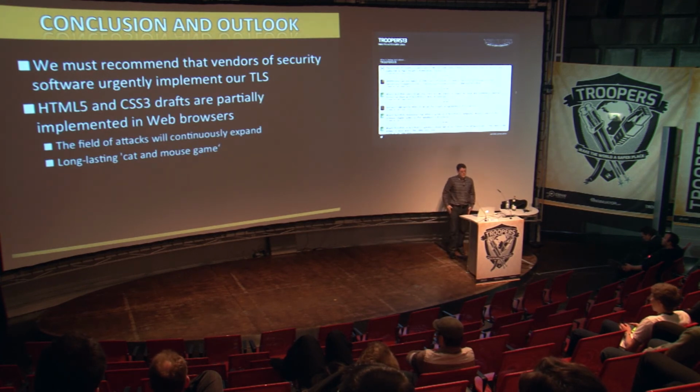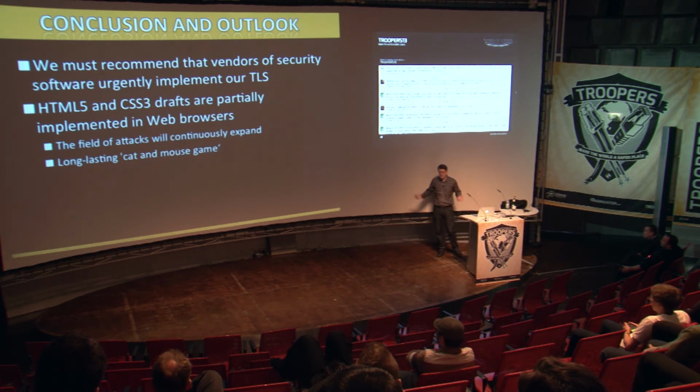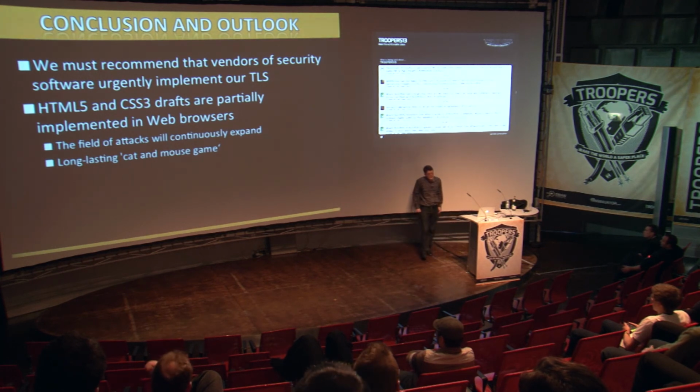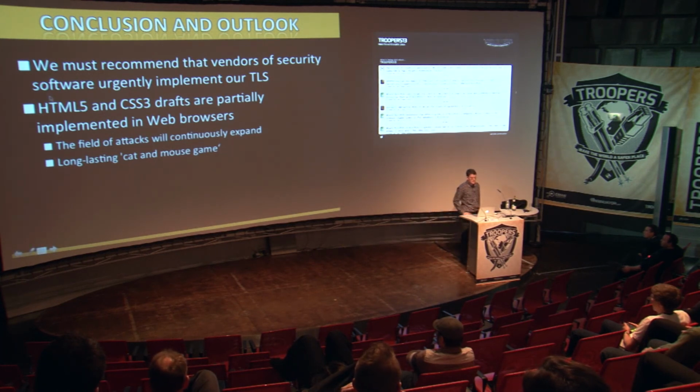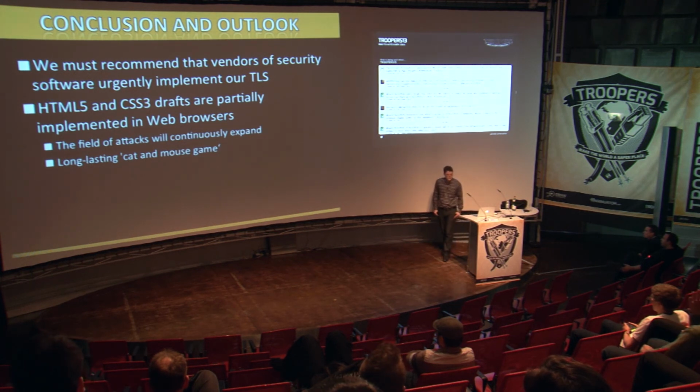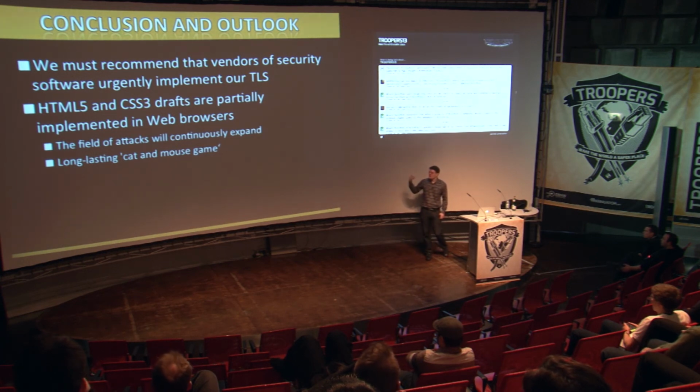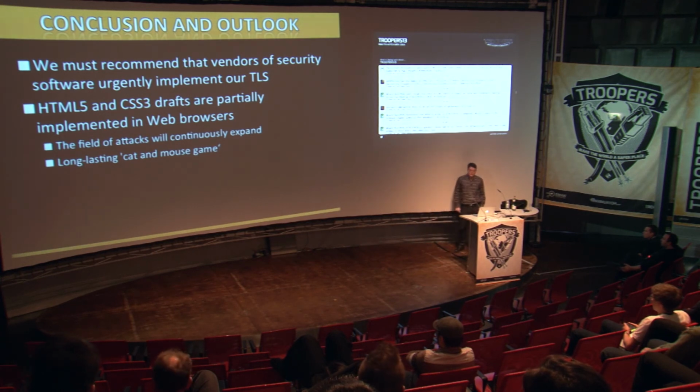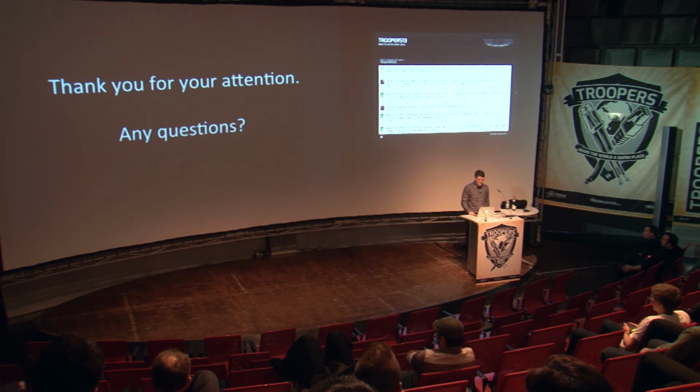What we must recommend to a vendor or developer team like Google is to implement our TSL, because in my opinion it is really important to have such a countermeasure. And the final sentence is that I think that HTML5 and CSS3 will give us as an attacker the chance to carry out many attacks which will maybe make the situation even worse in the future. Like it is in the case of file jacking, or we saw the drag and drop attack with draggable as an attribute here. So that was it. Thank you for your attention, and if you have any questions, feel free to ask me.